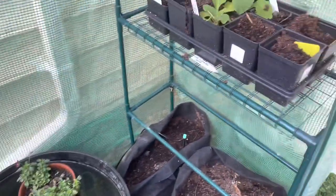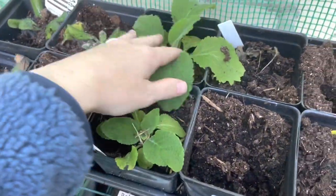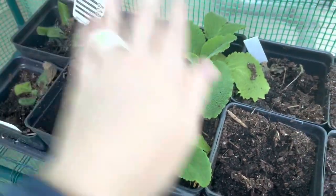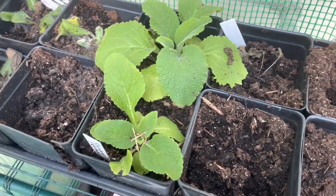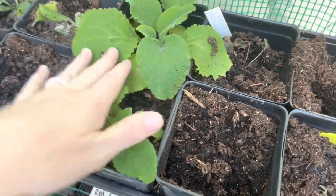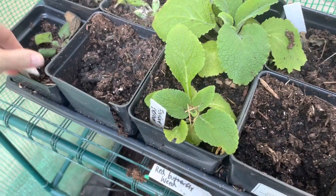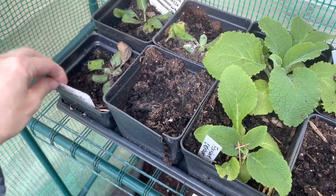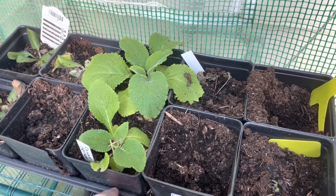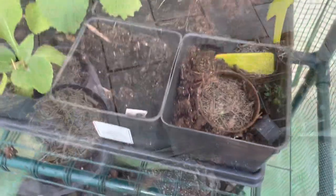Right now it's going to be in the greenhouse. Over here I had a little bit of squirrel digging, but the most exciting thing you can see are the foxgloves doing really really well. These are the Excelsior foxgloves - they are biennial. I'm trying to trick them: I started them in July of last year and I'm hoping they'll actually end up blooming this 2023 season. I've also got a couple of Indian Summer rudbeckias, and I'm going to be starting some more seeds out here in the unheated greenhouse in kind of a modified winter sowing style.